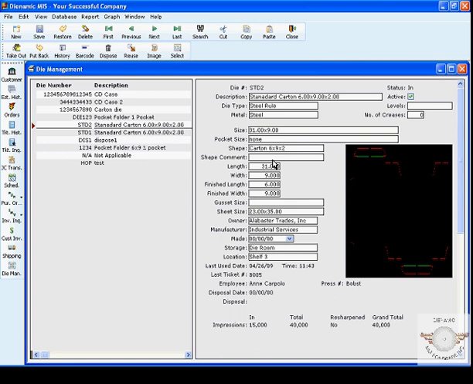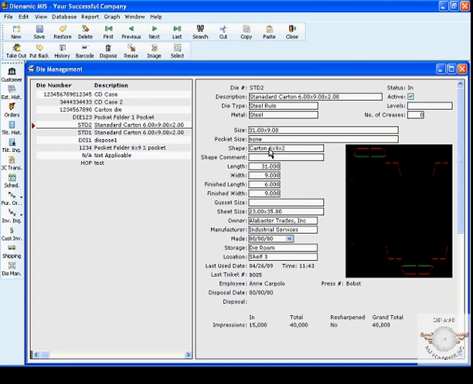Our Die Management module is just one piece of our software toolbox that offers many cost and time-saving features to print finishers, trade binderies, die makers, and other users of dies and foils. The Die Management program can also be used with the Dynamic MIS Software fully integrated estimating, management information, and e-commerce system designed specifically for print finishers, trade binderies, and die makers.